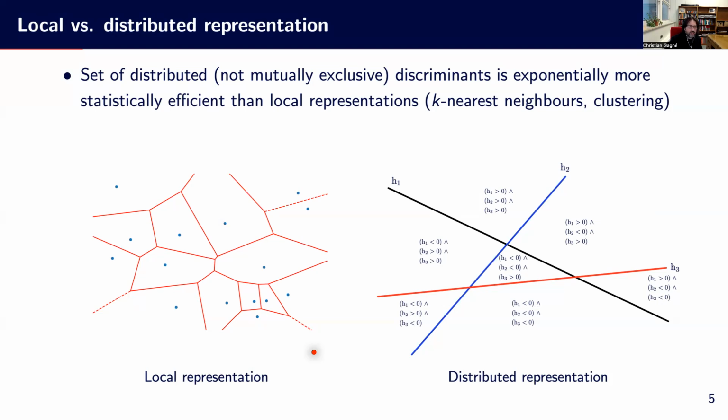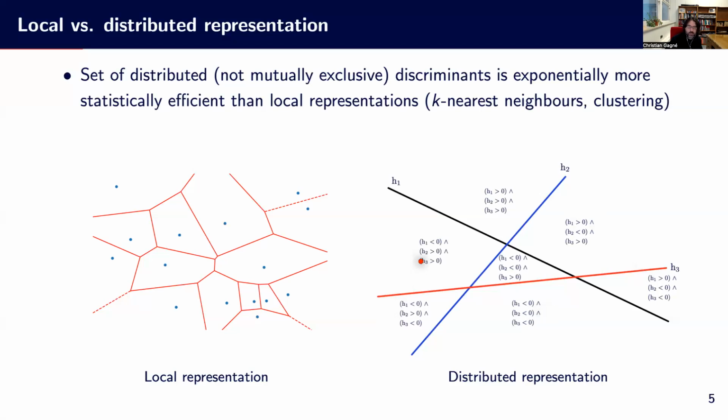So every concept needs to be enumerated explicitly through the training data that we use for, say, k-nearest neighbor classification. While if we are using what we call distributed representation, the idea is to have, for example, many linear hyperplanes. Like here we have 3 of them, H1, H2, H3. So the black, the blue, and the red linear discriminant decision frontiers. And the point is that with these 3 linear discriminants, we are able to generate 1, 2, 3, 4, 5, 6, 7 different regions.